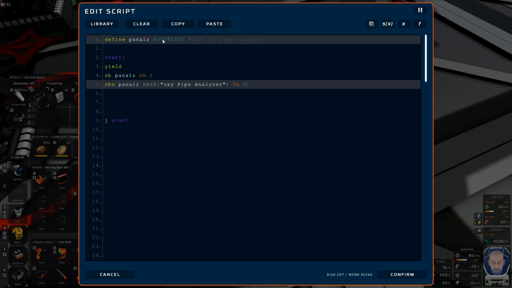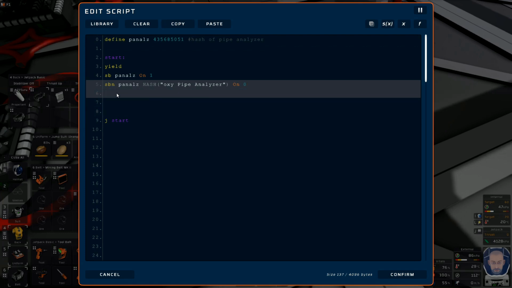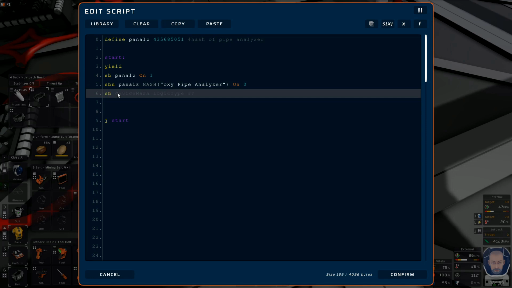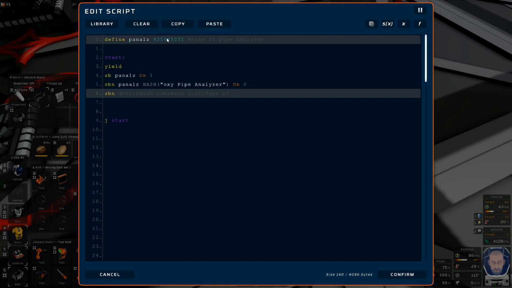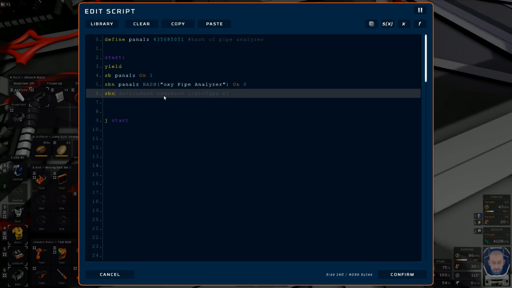And the format of this is your normal hash, or your pipe analyzer, so it knows you're referring to this hash by just using pipe analyzer. But then, and let me put one below here just to show you the format, there's the device hash. Now this device hash has been set to that string using the define, so I can just put that string in there. Now the name hash, I could go out and get the name hash, but there's an easier way of doing that. I don't need to do that. That's quite a bit of work.